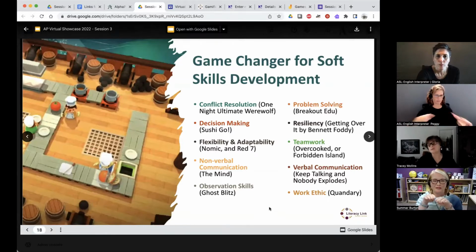Do you see the one with the two trucks going side by side? Half the kitchen was on the back of one truck and the other half was on the other. So they'd have to leap from truck to truck. Really, it's chaotic. It's often very funny. And the only way to win is to figure out how to work well together under pressure.